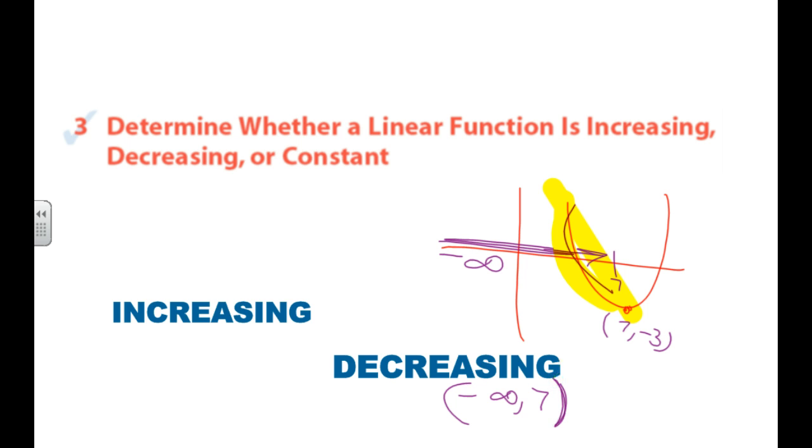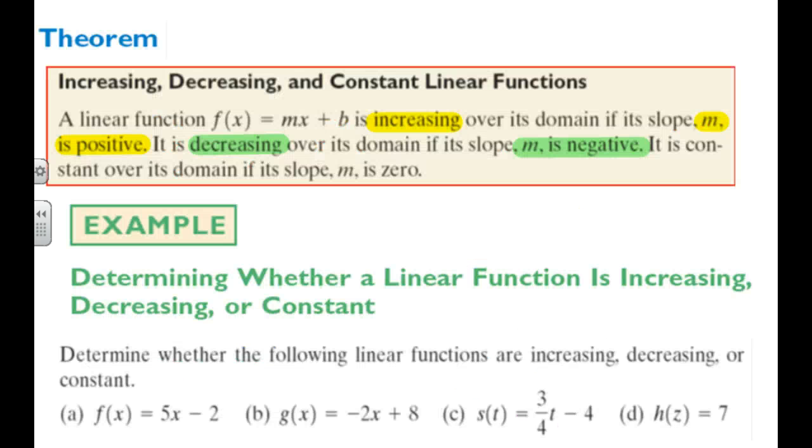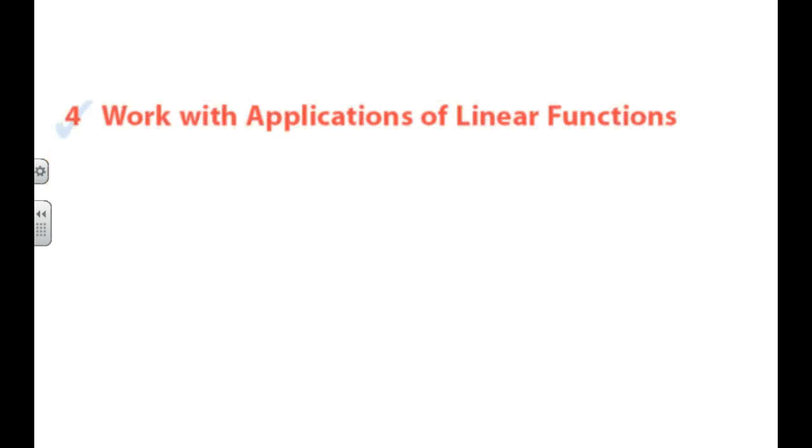And it looks like it's increasing here in this blue section, and so I'll say, well, I'm starting at 7 and going to positive infinity. So it's important to find the max and the min. Oh, this is even easier, because if the slope is positive, then it's increasing. If the slope is negative, it's decreasing. Positive, increasing, and remember this is horizontal, so we would say constant slope. So all you have to do is, if the slope is positive, it's increasing. That's even easier than what I thought it was going to be.